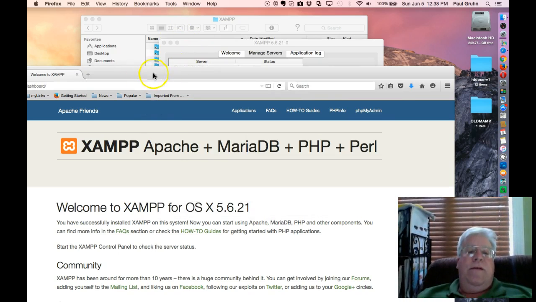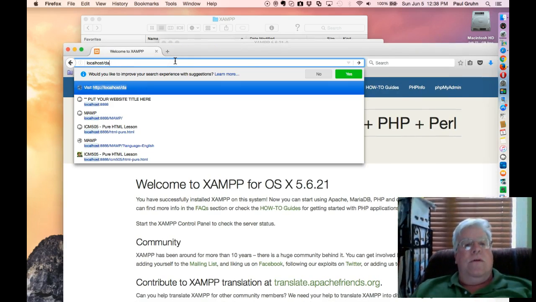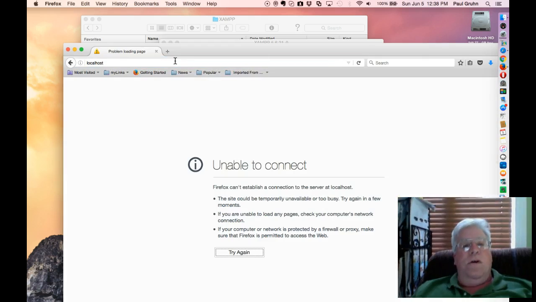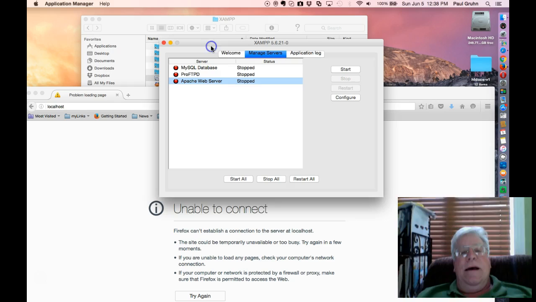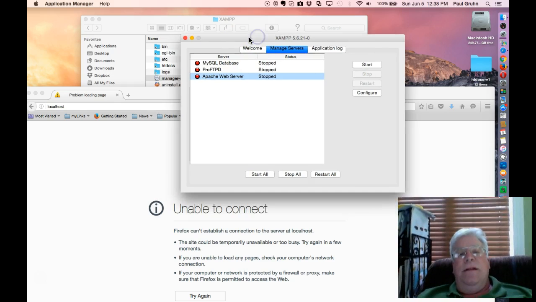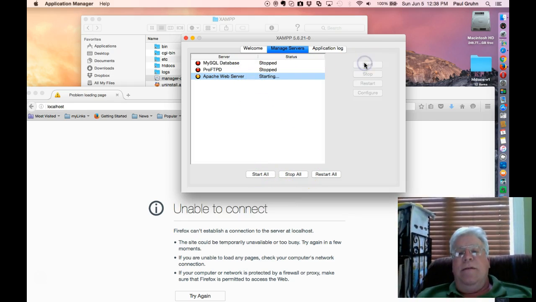That way, if I now go to localhost, I'm now getting an unable to connect. But now, in the XAMPP control panel, with this highlighting, if I then say start, now it's starting the Apache web server on my XAMPP.